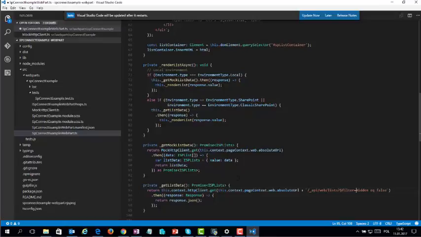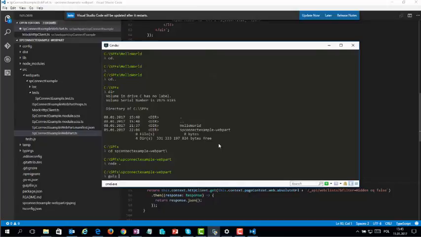So what to do if you are not connected to SharePoint, you're only in the local environment? You just need to mock data. So you need to prepare what SharePoint returns for that. So it's simple. You just check which environment you have, and you run the mock or the real list data. That's very easy. So let's show how it works.